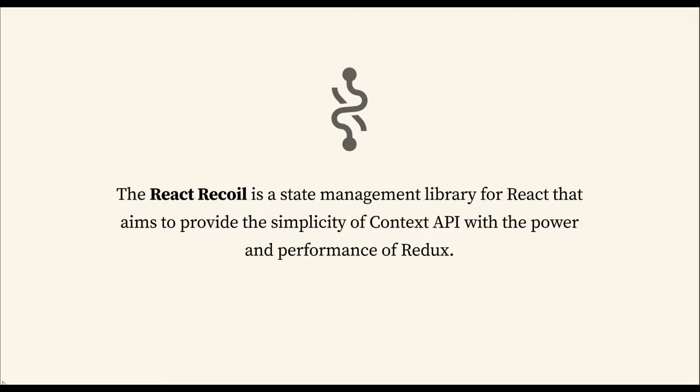There is one more library that helps us in state management that's gaining popularity, which is React Recoil. It is a state management library for React that aims to provide the simplicity of Context API with the power and performance of Redux. Now, if you are interested in learning more about React Recoil, let me know in the comments and I'll create an in-depth tutorial on this topic based on your feedback.